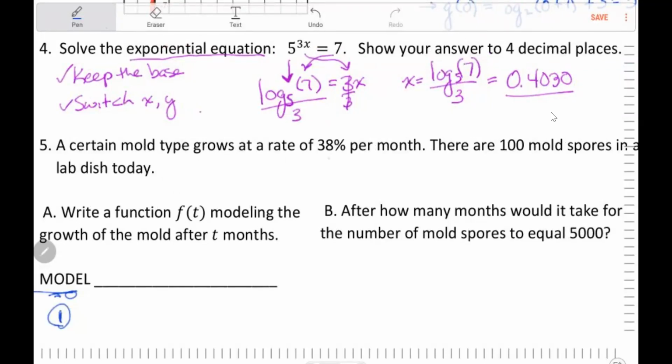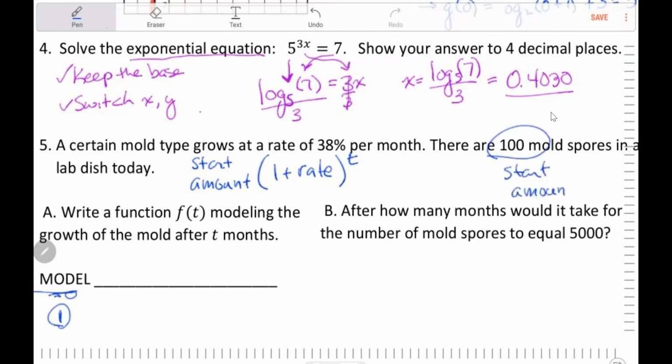All right, so for our model, we're going to need a start amount. I guess I can just write the words start amount. Okay, so we're going to need a start amount, and then 1 plus a rate. And it says to make it a t, so we're going to make this a t. And so our start amount is 100. That's our start amount.